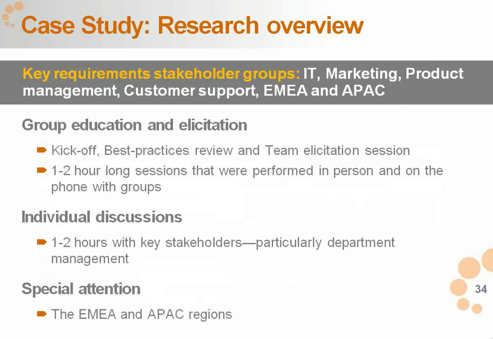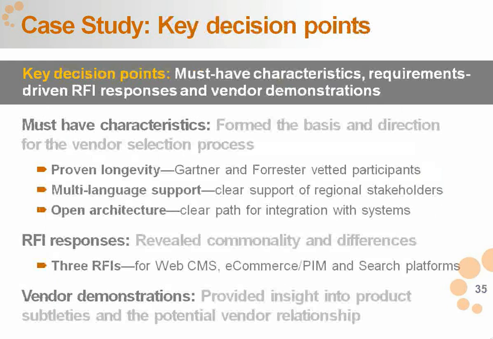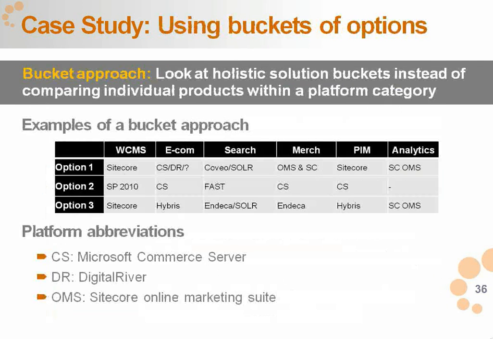And then spent special attention to some of the overseas teams. We did not want to leave them out. They had some very important input. Plus, we wanted them tightly involved in the overall engagement to make sure they felt involved. With that, what we found is that that information was used to drive the various decision points. Again, the must-have requirements, the RFI responses, and eventually the vendor demonstration were all key parts of this process that we use. During this journey, we identified a variety of different platforms that could fit the bill, if you will.